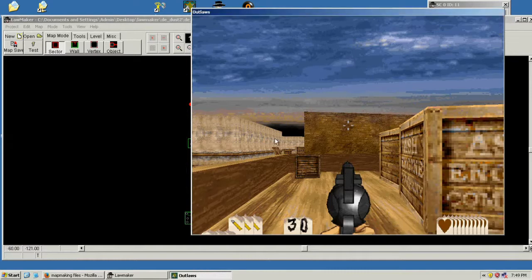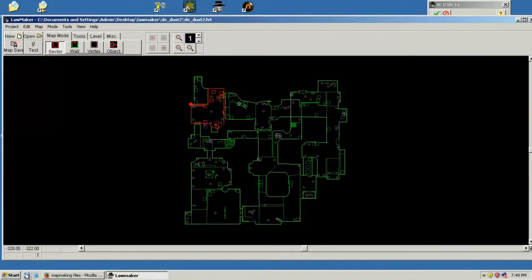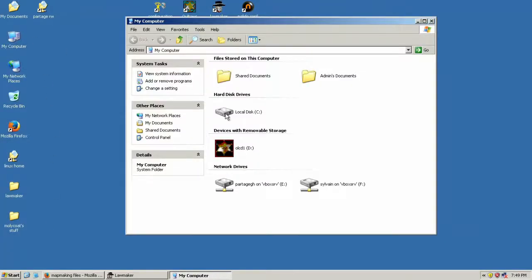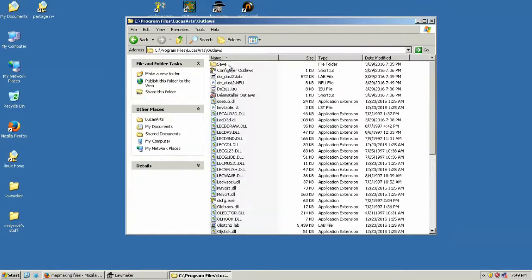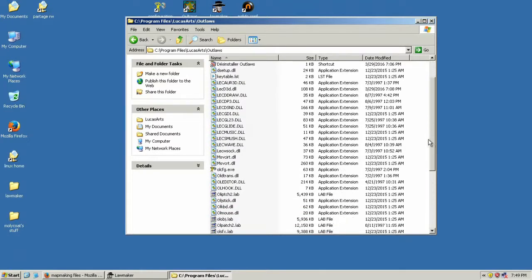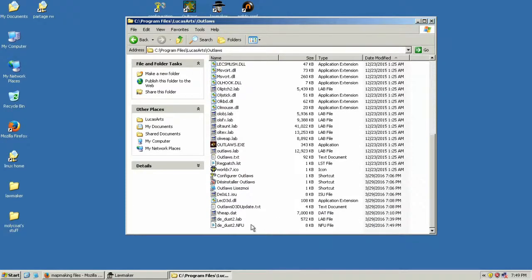From there you can quit the game, which is what I'm going to do. Have a look at the folder where you installed the game, which is Lucasarts Outlaws for me. And here you will have a file saved by the editor. And I don't find it. Here it is.